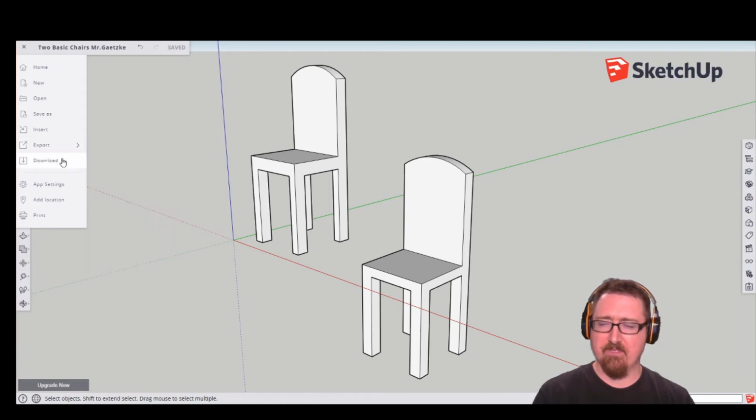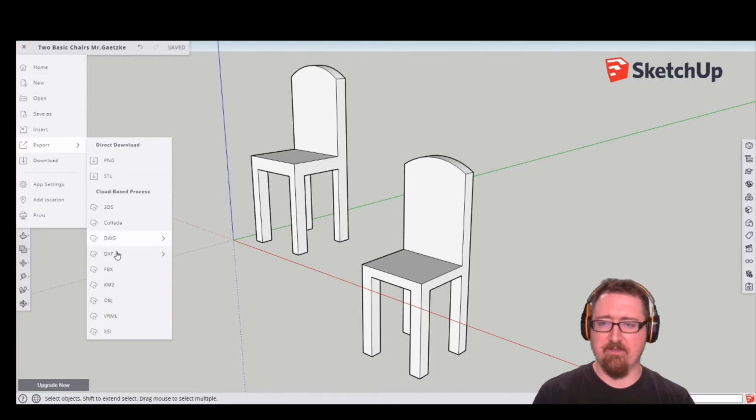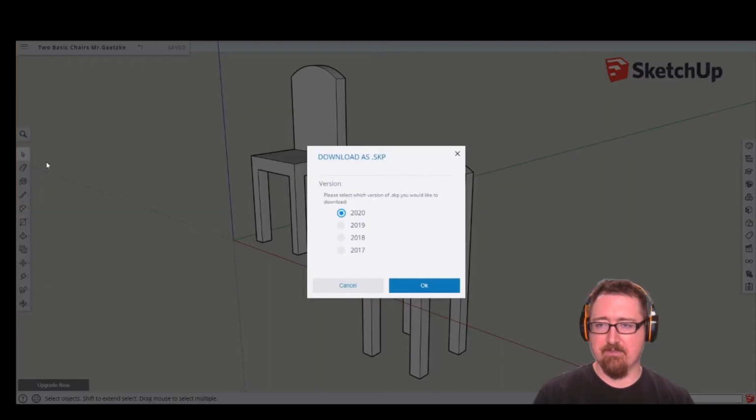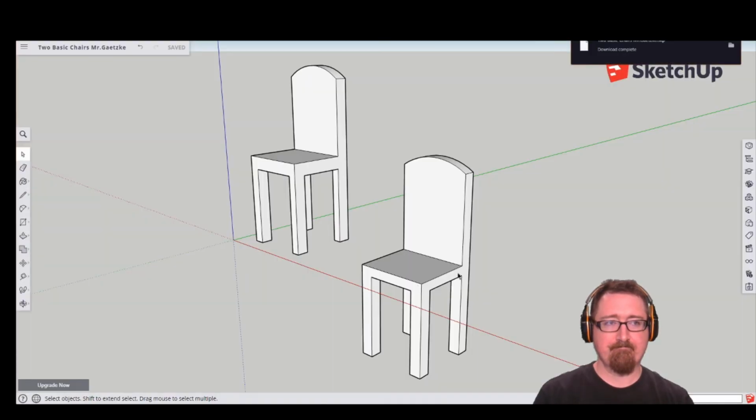There we go. So exporting, I could export it as a picture in other CAD files. We're just going to want to download it. Okay. The version that we want to download it to is going to be 2017. This is very important because I have the 2017 version on my computer, which I will then be able to open it up. So we click OK. That'll obviously download. And then from that download, it'll look a little different on your computer because you're on a Chromebook.